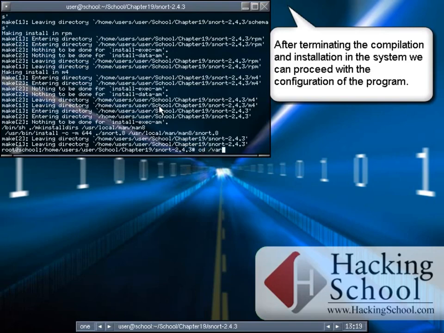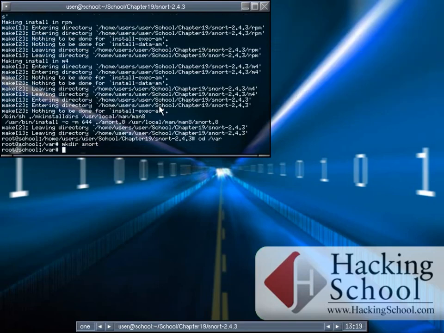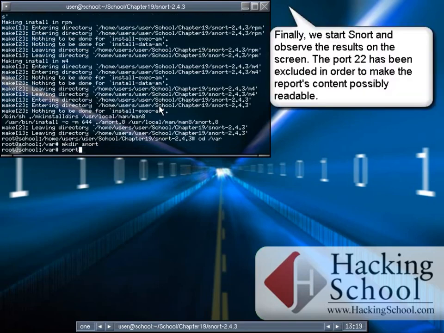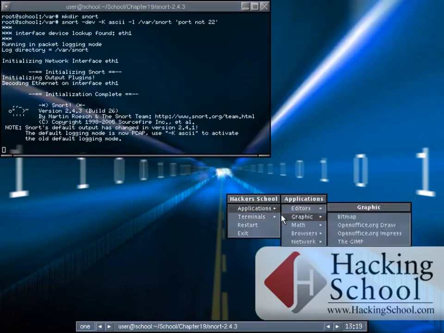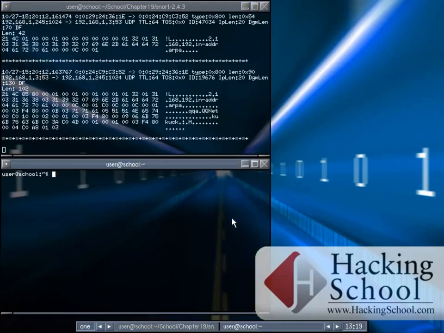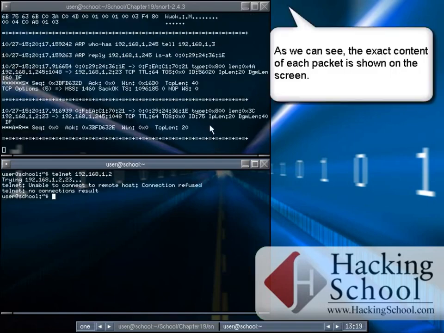After terminating the compilation and installation in the system, we can proceed with the configuration of the program. Finally, we start Snort and observe the results on the screen. The port 22 has been excluded in order to make the report's content possibly readable. As we can see, the exact content of each packet is shown on the screen.